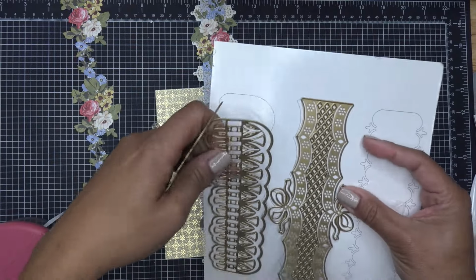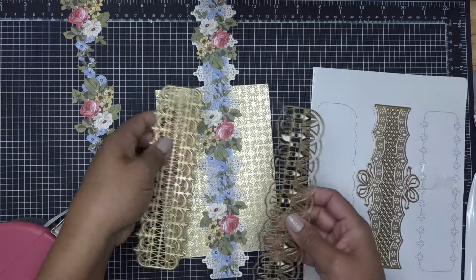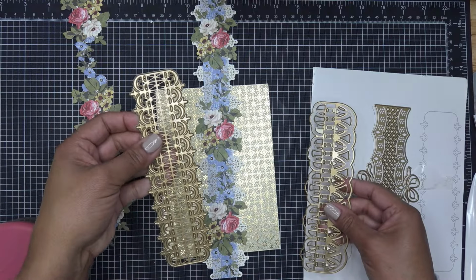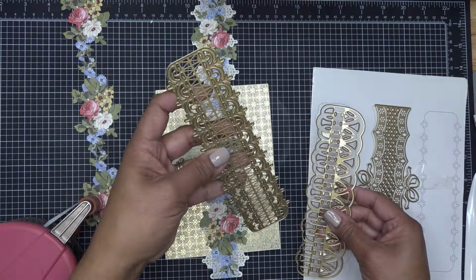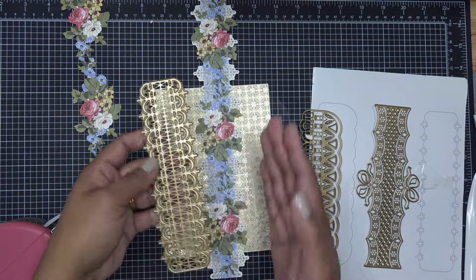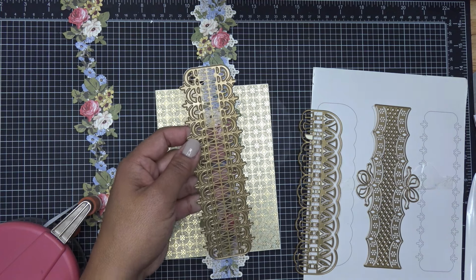Okay, and then I have this border dies, and so I just want to kind of layer some of these up. Probably not the one with the bows, but I want to have some peeking out and then some more peeking out. So I think I'm going to run this through some gold paper, and I want two of them. Now, I can definitely just do one, cut it in half, and put one on either side. Chase, do that. Make it a quicker card.